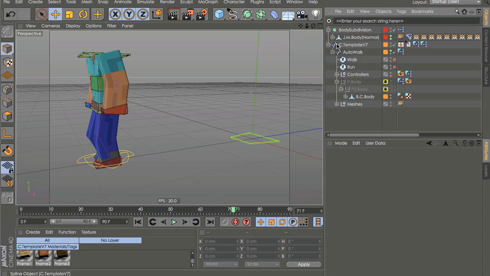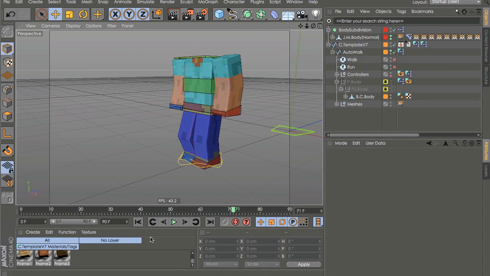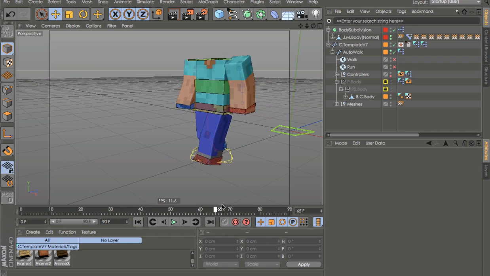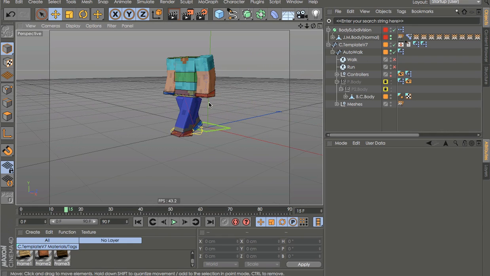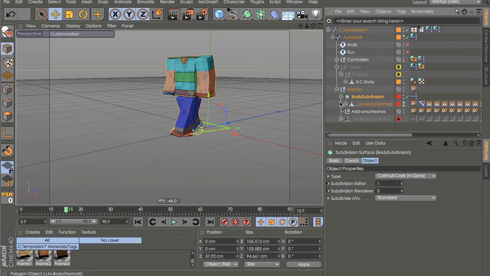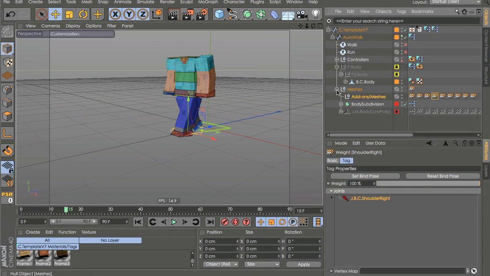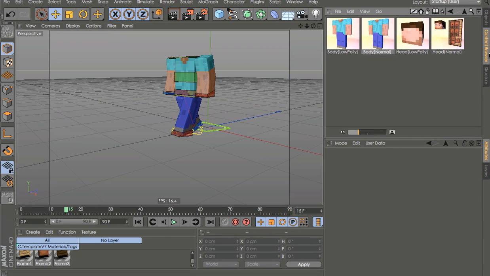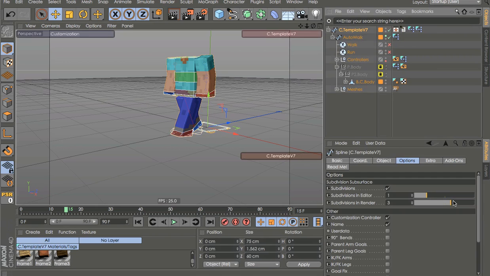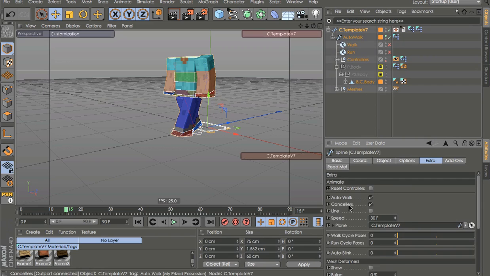Okay, so I've done all the weight mapping, and as you can see, it's all good. Now it's done. So it's walking with the mesh, and everything is. It's really that easy with the vertex mappers. So next we have the head we have to do. So let's grab in the head. Oh, and also all the user data is working as well.